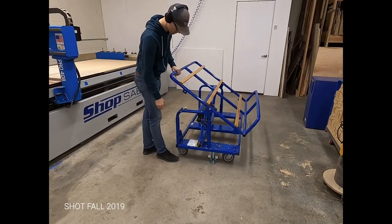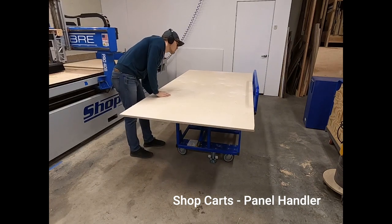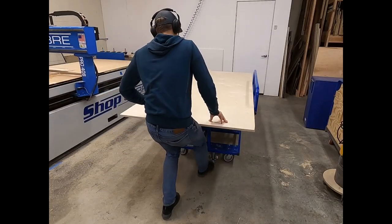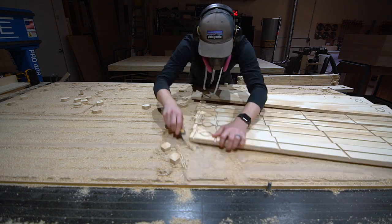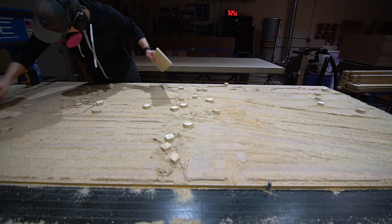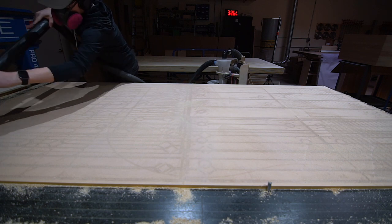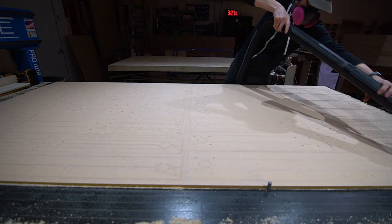Have you ever picked up a sheet of plywood off the ground by yourself? Try that 30 times a day. When I saw these blue tilting shop carts, I thought that is a huge solution for us. I can literally slide a new sheet of plywood straight off this cart after it tilts and locks in place — it slides straight onto the CNC without any effort. We always bring new sheets in from the easiest side of the CNC bed into the already-popped-up pins, inserted with a macro at the end of our G-code. We also figured out that using a couple of paddles to scoop the waste off prevents filling up your dust collector and gets the dust off fastest — put it straight in the trash, then vacuum the sheet clean and you're ready to go.